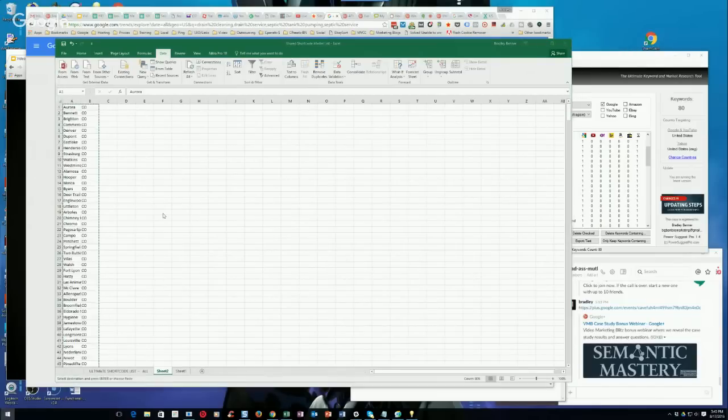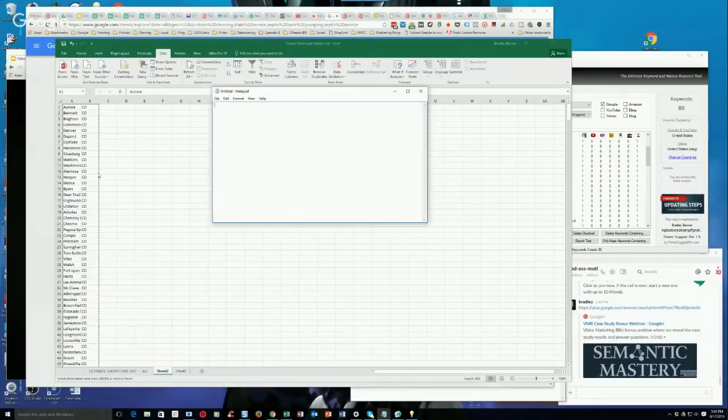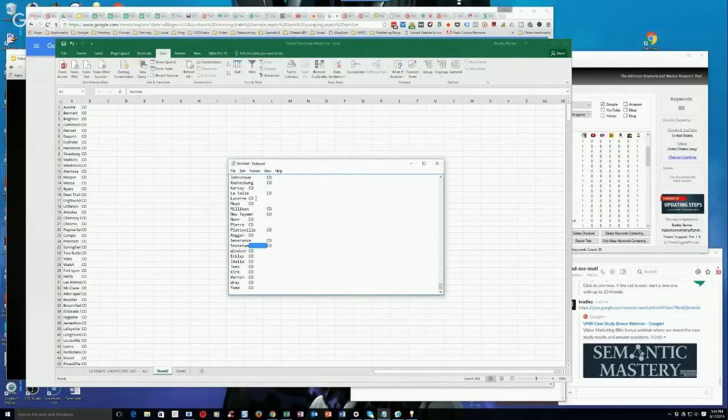Then what else I'll do is open up a Notepad file, because right now it's tab separated, right? If I paste that in here, guys, I know you can do all this in Excel, but to be honest with you, I can't stand Excel. I don't know how to do any of the formulas and functions, and I don't want to learn either. So I just paste it into Notepad, and I copy that tab.